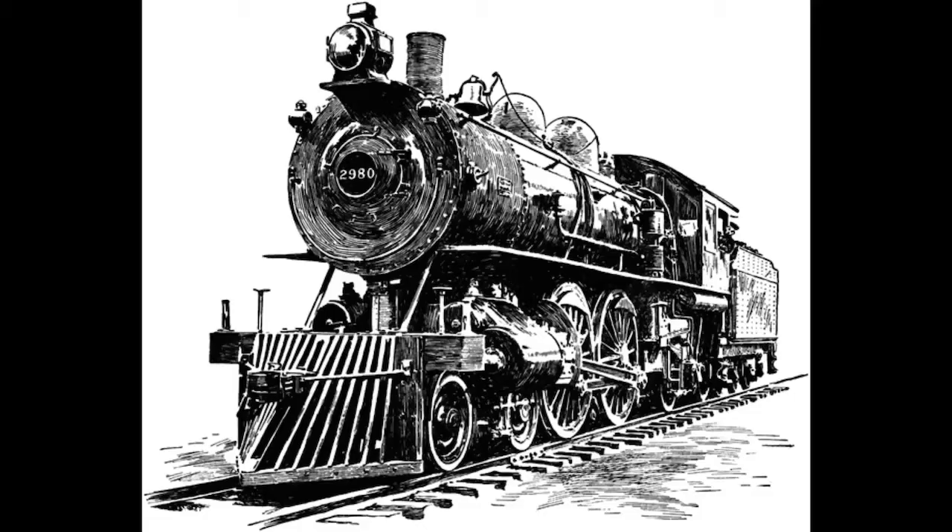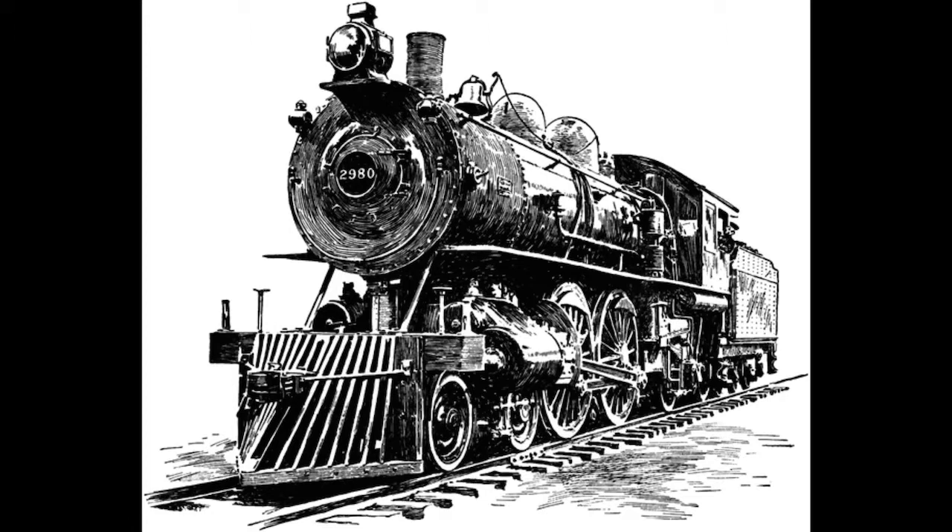For transportation, the three major advances were railroads, canals, and roads. Railroads were the first technology that closed the gap in speed between sea and land travel. Canals were able to reduce travel time by sea, and once built, were very cheap to use. Trains and steamboats were able to carry more passengers due to their increase in size, thus reducing the cost of travel. There was also an increase in the capacity of freight cars and freight-carrying ships that reduced the cost of transporting goods over long distances, allowing people to travel to different places more easily and enabling easier trade.